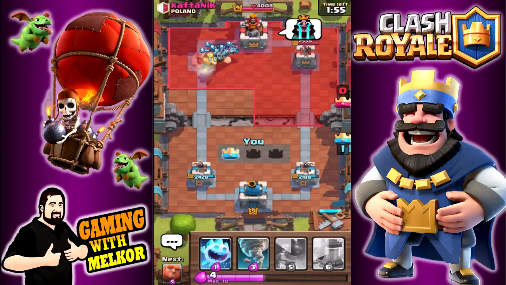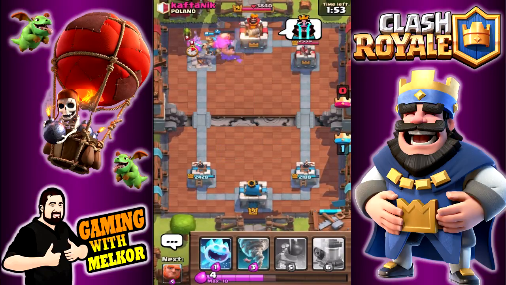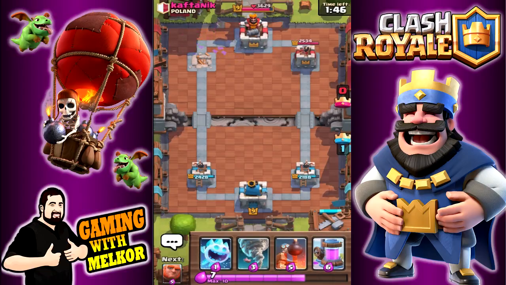Now, the prince is going to go in with the giant and the minions here. Unfortunately, we're not going to get too much damage off on that tower. No, we're not at all. So we get the tower down to 3,625. So there's a minute 45 left, guys.